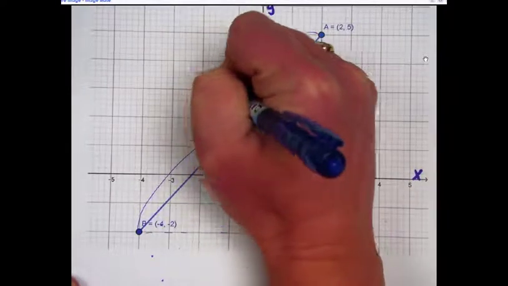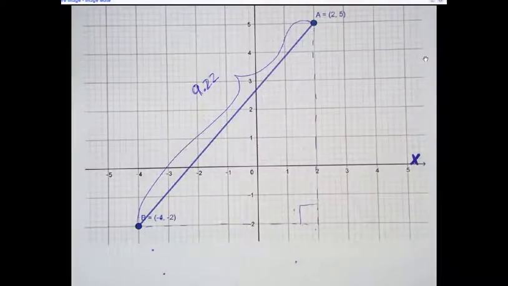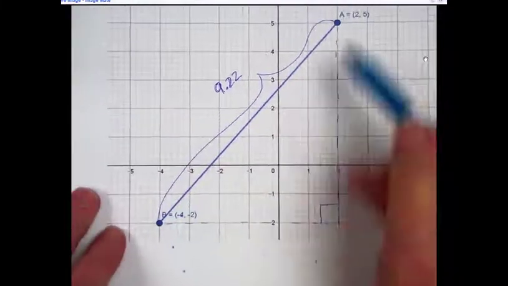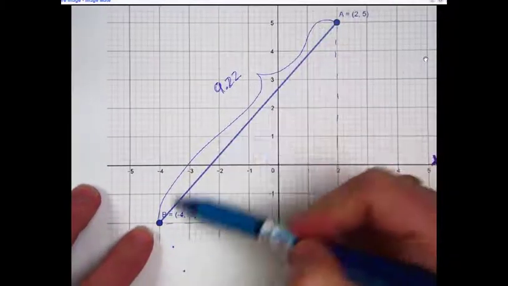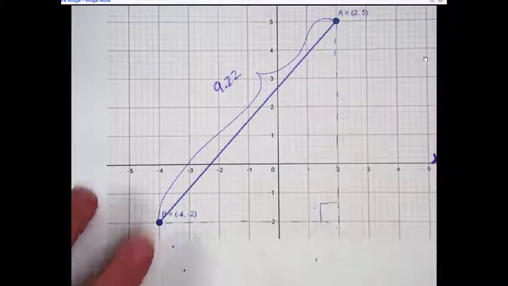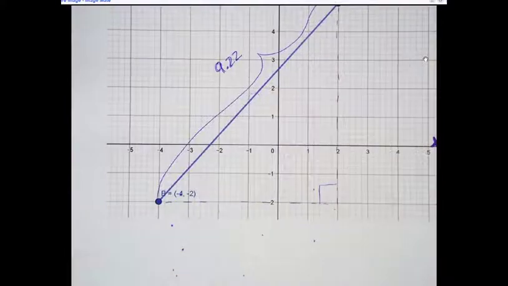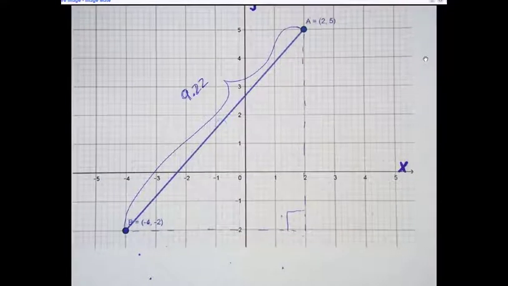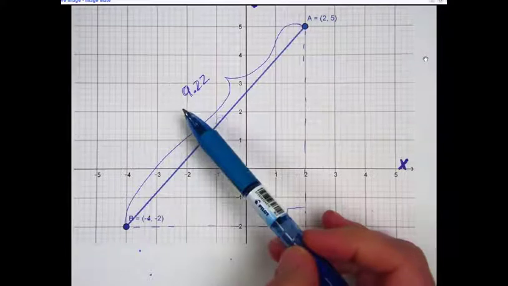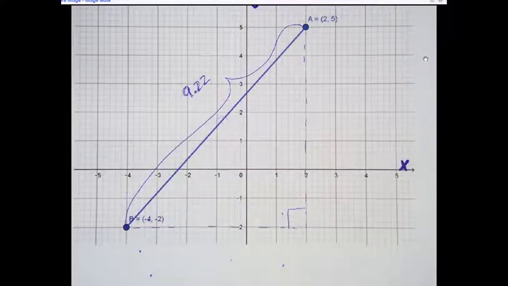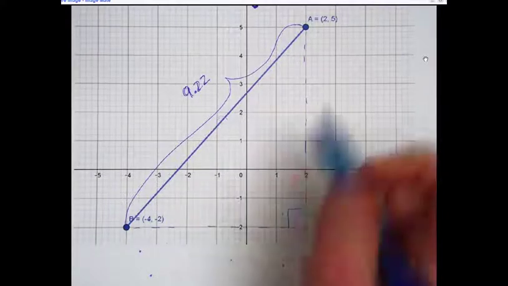And now that could be meters, it could be miles, could be inches, but that's what the formula is telling me, okay? Now, we also want to talk about the midpoint, and when we talk about the midpoint, if he's going the distance, he might want to know where is the midpoint, and he wants to take a break there. Now, just eyeing this out, I'd say that the midpoint is probably somewhere around here, okay? And that would be halfway. In other words, where he went, what, half of 9.22, approximately 4.6, if this is miles or whatever.